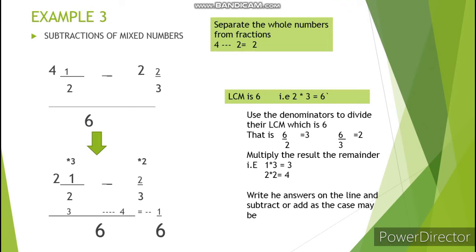Now the next step, which is almost the final step, is that we're going to use that 3 times to multiply the numerator. So 3 times 1 is 3. Because it's subtraction, we're going to drop it down on the long line, and we'll do the same for the other one. 2 times 2 is 4. Basically, we're using the number of times to multiply the numerator, and so we got 3 minus 4.